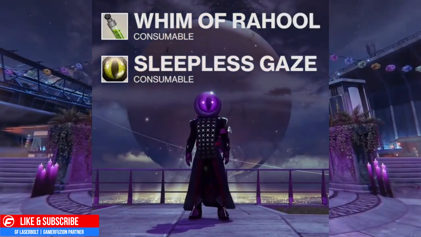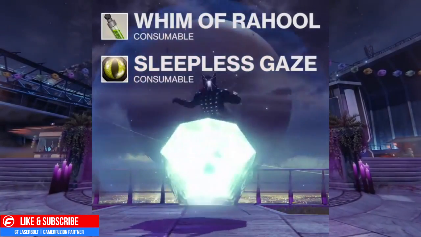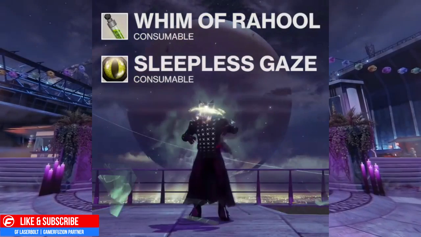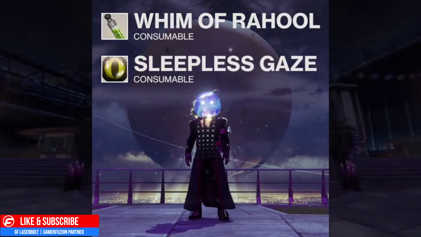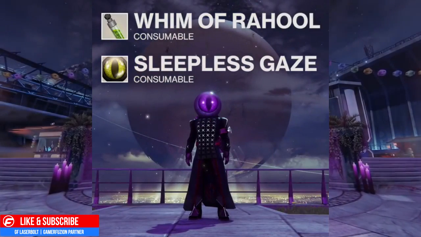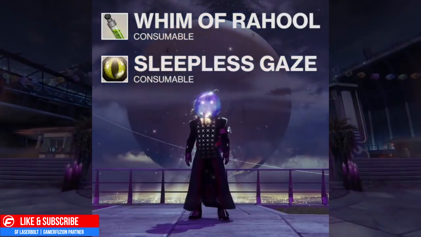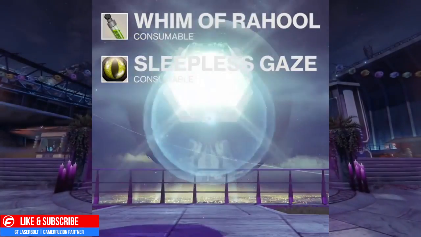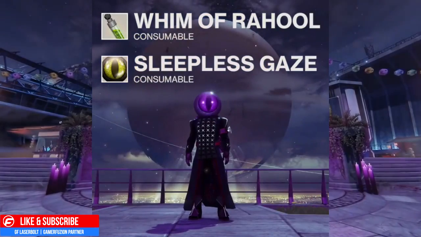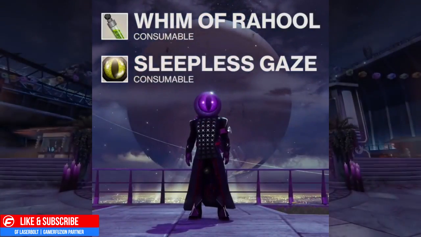We got the Wheel of Raul, which is a consumable, and the Sleepless Gaze. The Wheel of Raul is a consumable that you're able to get that makes it seem like when you drop down, you break an engram. And of course, the Sleepless Gaze is a consumable that changes the look of your head, so you get that big eyeball as part of the head. It's the same idea and concept as the one we used to get with the pumpkin head.